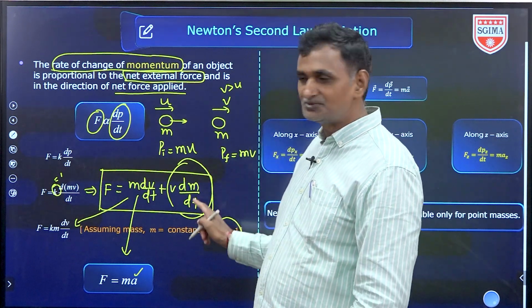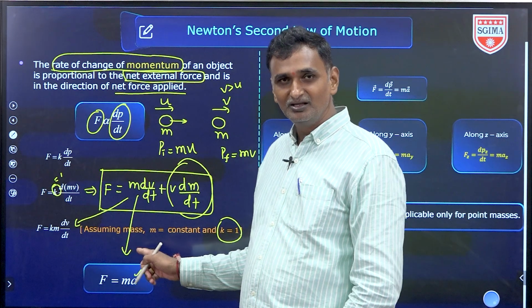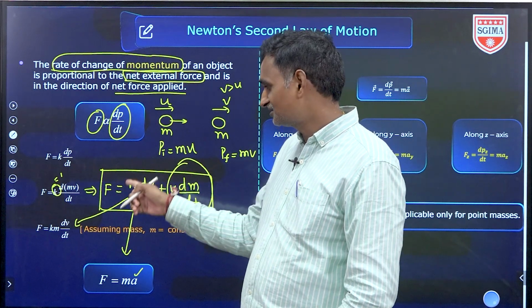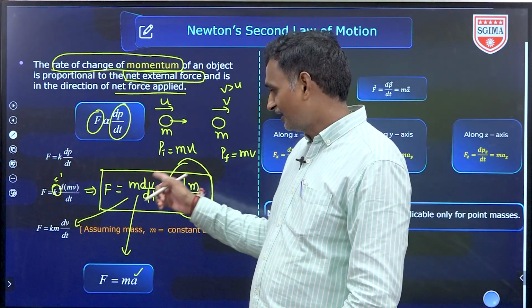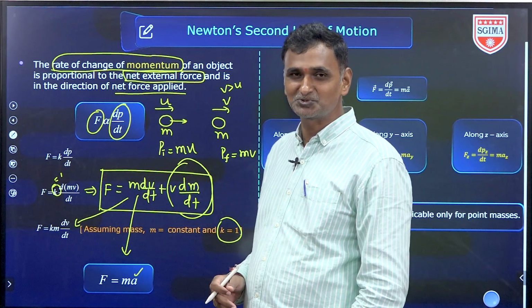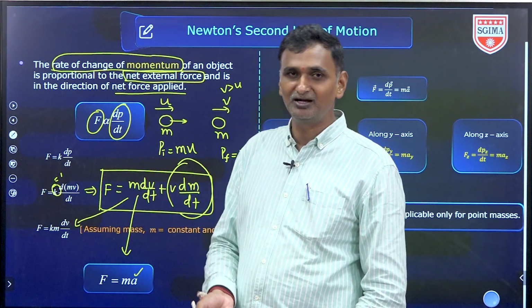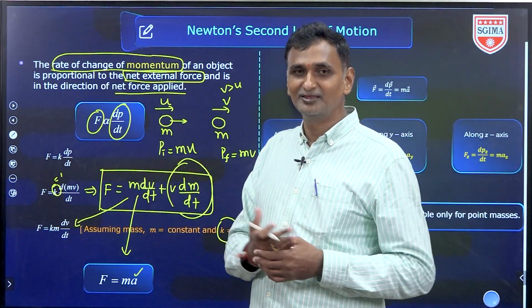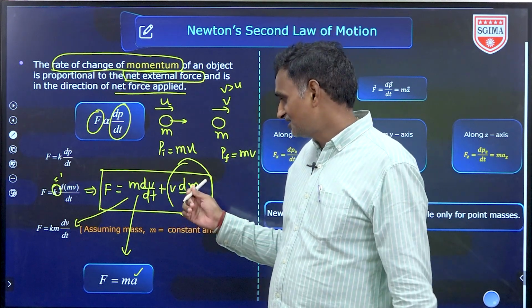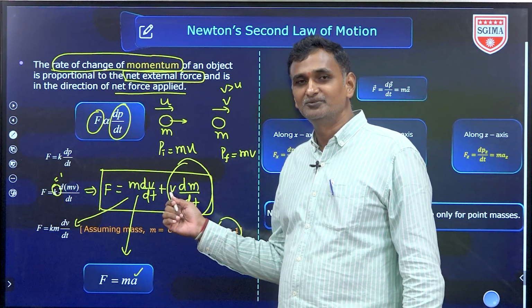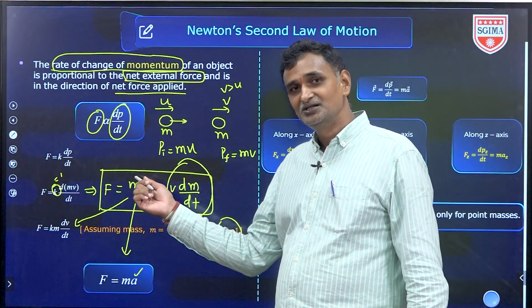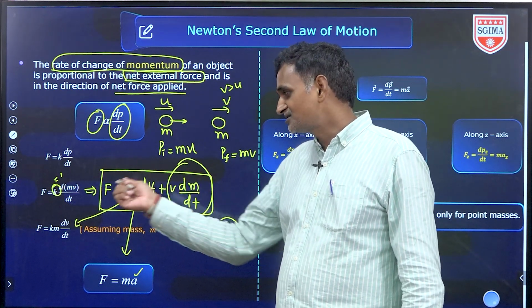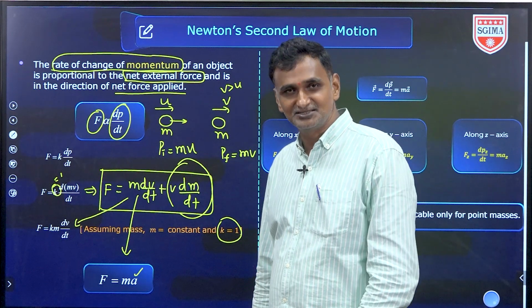And if mass is variable, then this term also has to be included. If mass is variable and velocity is constant, then this term becomes 0. In the same question there is little chance that both equations are used. You can use the first part of the equation or the second part depending on the question, right. So if mass is variable, there is a chance that velocity is given as constant, then this term becomes 0. Then the equation stands as F equals v into dm by dt. This also explains the force acting on the system.